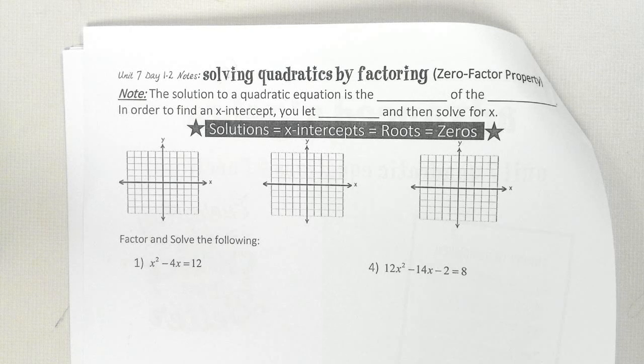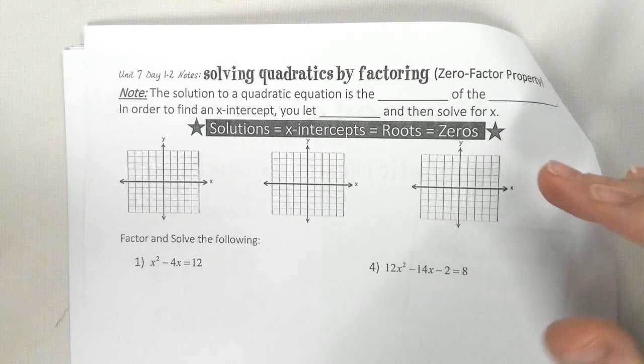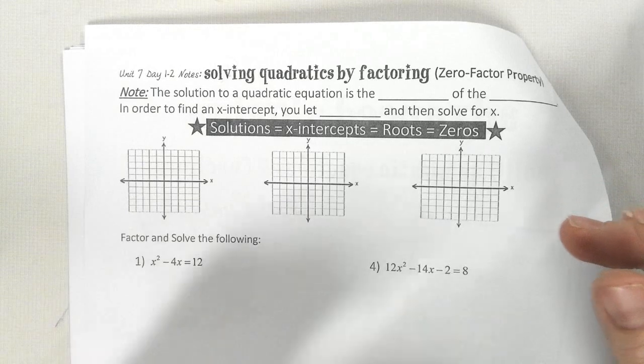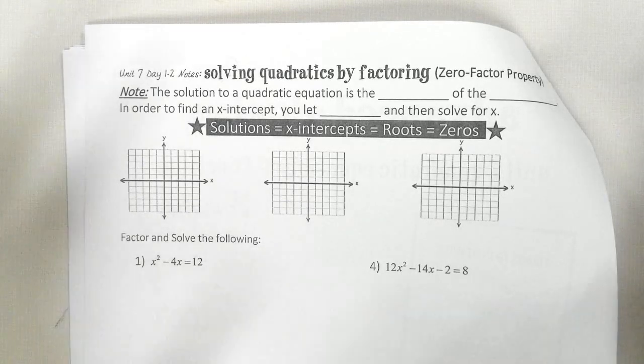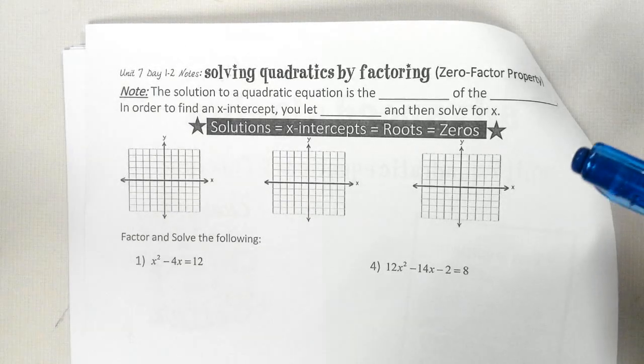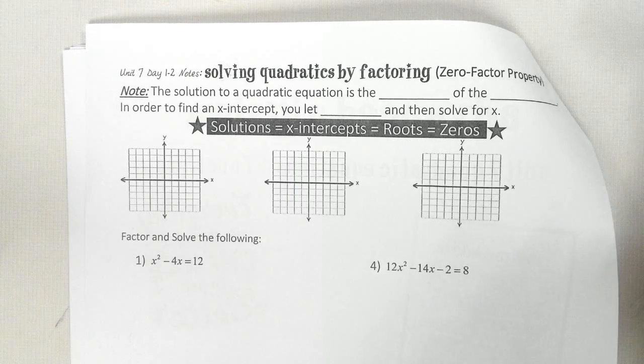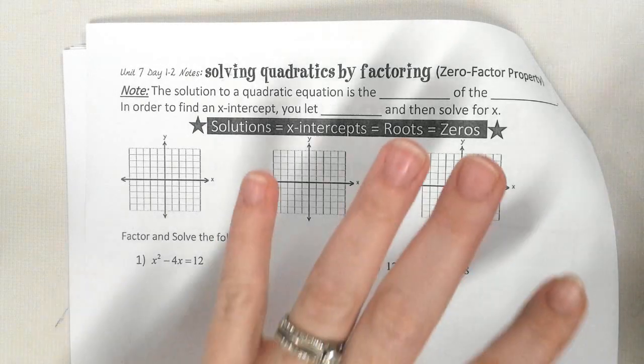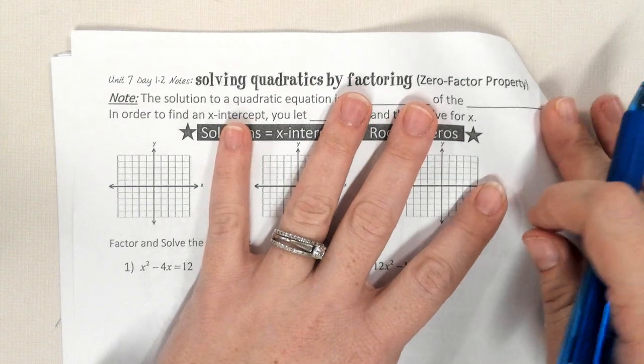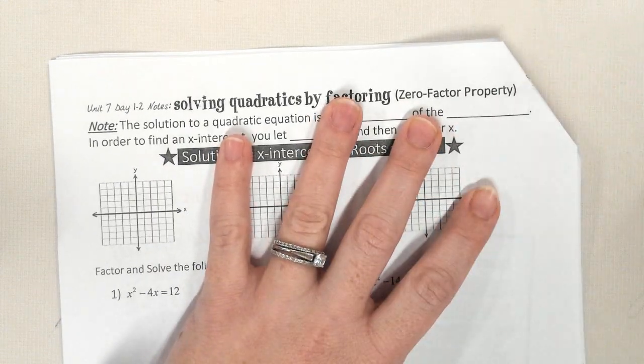I know that I've said we're going to continue factoring. There will be a little bit of factoring on your next test. There will be other things as well. It's not going to be all factoring. But there's going to be factoring in this unit, yes? We're only doing factoring for a couple days, and then we're going to move on to other methods, okay?